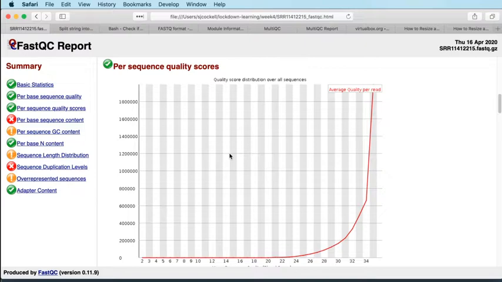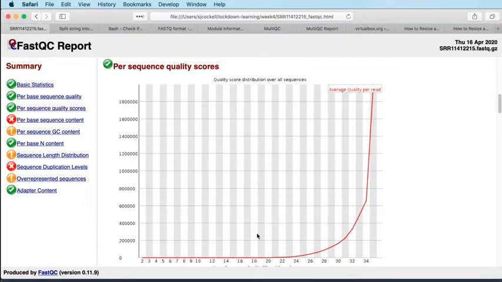And what you expect to see for this is that on average, your read should have a relatively high quality. And that is indeed what we're seeing, that on average, almost all of our reads, and certainly more than half of our reads, have an average quality above 30. And that tails off very quickly, that there's very few reads that have an average quality below, say, 20, if any, in fact, if any reads at all.